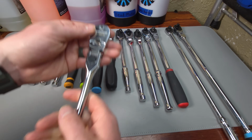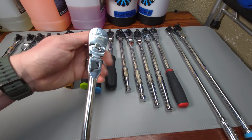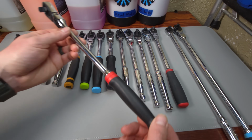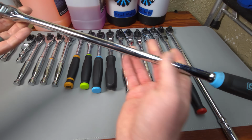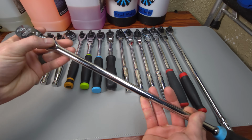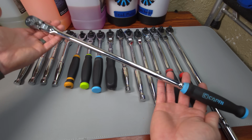It is a locking flex head. I'm not a huge fan of this locking flex head design, but there are a lot of positions to it. It is just the 84 tooth, but still very smooth and very little backdrag, and it also has a comfort grip. First up, as far as most features, is going to be the Capri. So same features as the Gearwrench 84 tooth, but you get a 90 tooth. You get a better design locking flex head. You also get the comfort grip and extra length.